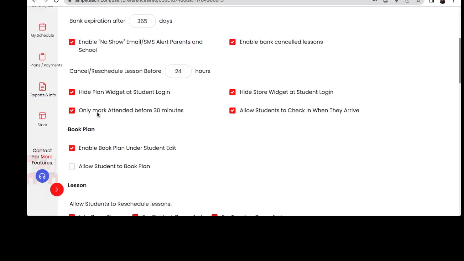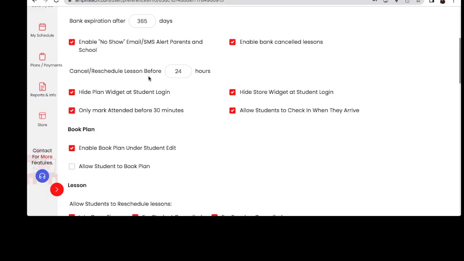They might get sick, then they have to bank it. So you don't want them to mark it attended too far in advance. So I recommend that you leave it for 30 minutes. So 30 minutes before the lesson, they can mark it as attended, but not before that. If you feel comfortable leaving this unchecked, then the teacher would be able to mark the student attended anytime. So that's just another option.